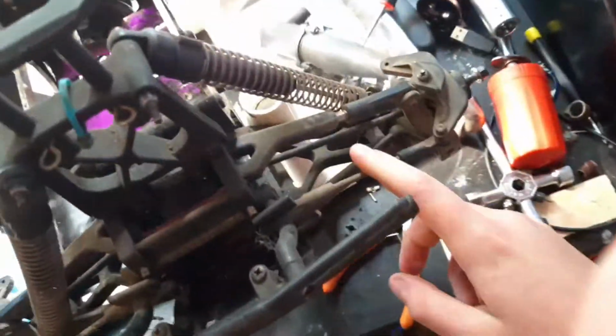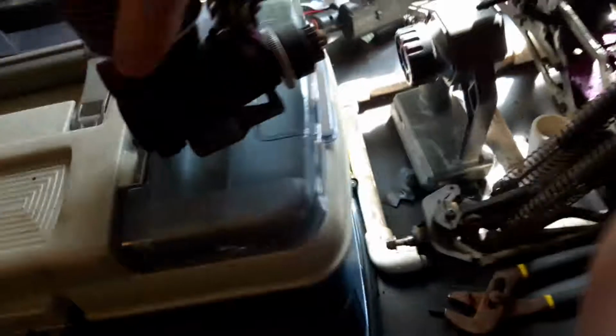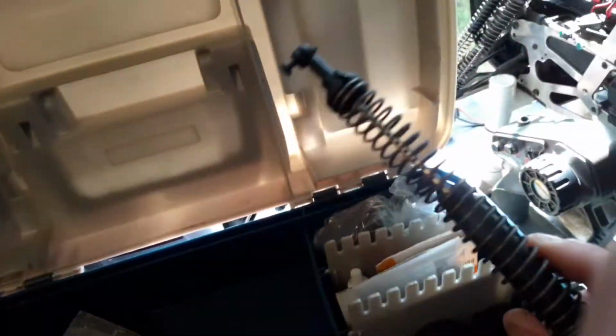And it has a bent shock, as you can see. So we took off the shock. The shock's supposed to go right here. See, it's 2-2. I'm just going to set this in the engine over here and show you. The shock should be in here. Yeah, the shock's right here. It's vented. I don't know if you can see that on camera.